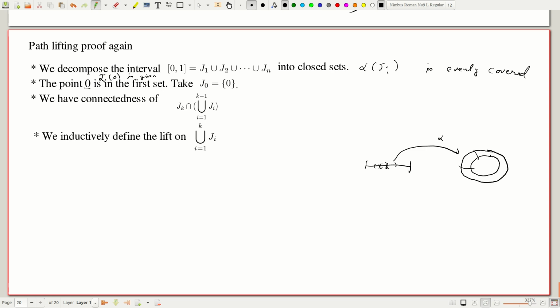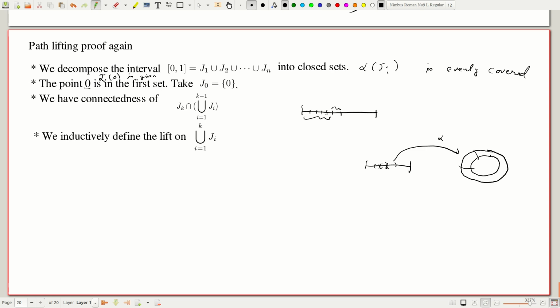So we'll take our first set J0 as just {0}. They need not be intervals. It's purely incidental that they're intervals. What we have is connectedness of Jk, the kth interval, with the union of the previous ones. In fact, the union of the previous ones is going to be just this piece, and Jk is going to be just the next interval.